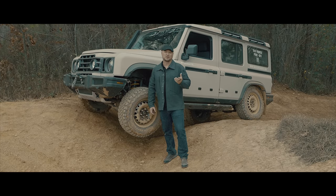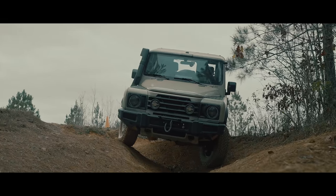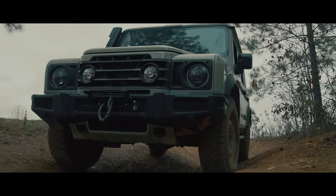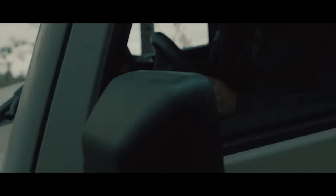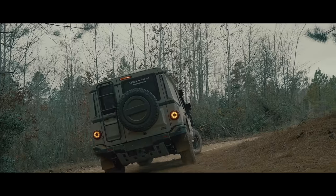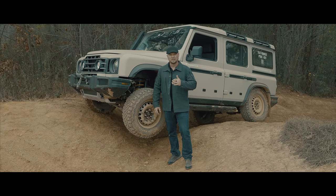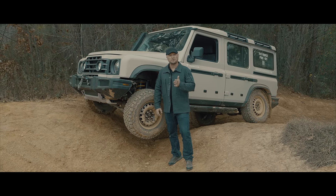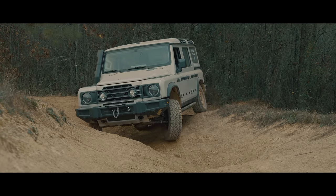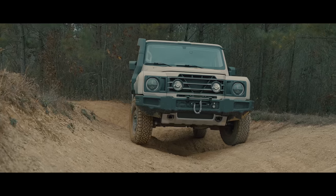So these are my conclusions on a day spent with the INEOS Grenadier. Most important to note is that this is still a prototype vehicle, so a lot of these systems are going to continue to evolve based upon feedback from drivers like myself. Most important: it is built to purpose — intentionally built to be an overland vehicle, designed from the ground up to literally drive around the world. It expresses that intentionality across every touchpoint, from having the best payload capacity of any vehicle of its type in the segment for North America, solid front and rear axles, front and rear axle diff locks, a center diff lock, a 50-to-1 low range, 35-degree approach, and 36-degree departure.